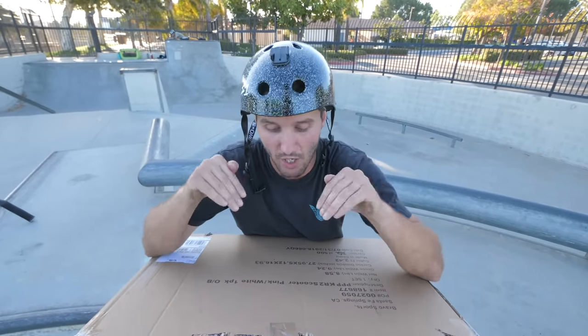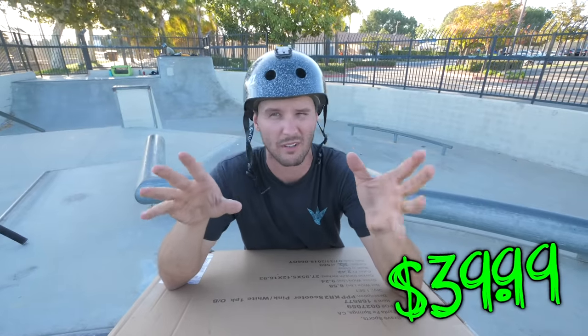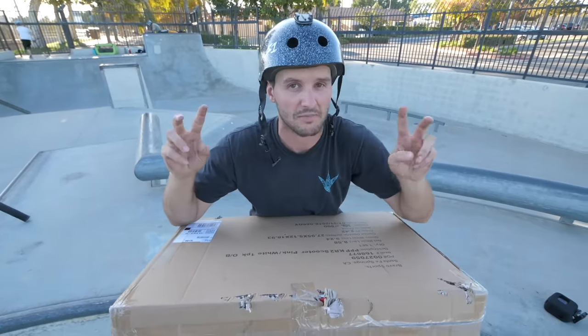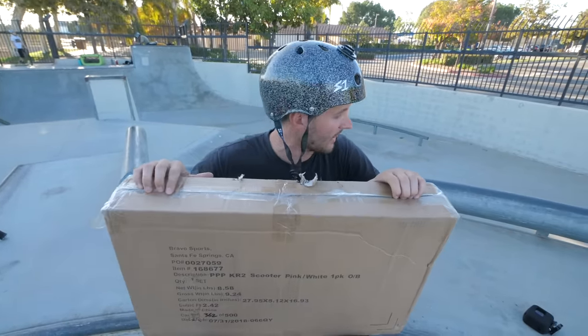Okay, so you guys came here to see the cheapest Amazon scooter and see how it does here at the skate park. So this scooter, I believe is like 30 or 40 bucks, but I know it was the cheapest halfway decent scoot. All the other ones that were like $20 were the 3-wheeled ones, or they were plastic. This is the cheapest scoot that I could find that is decent. So let's open this thing up really quick, and we got a lot of tape.